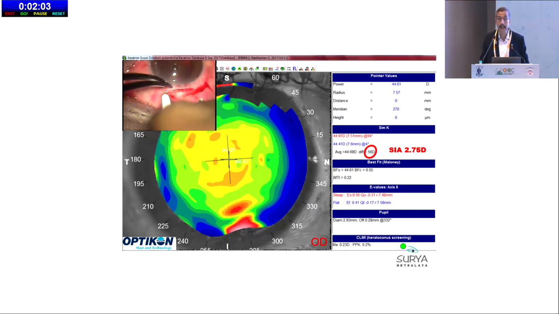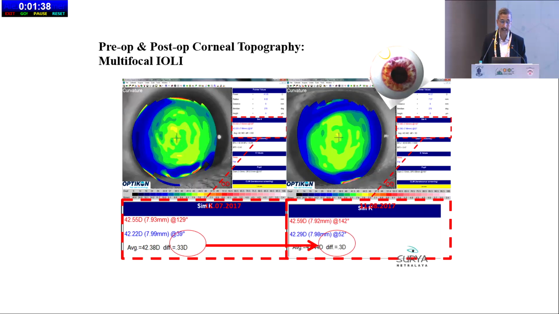So theoretically, if we would have done a phaco, we would have put in a toric lens, because anywhere more than 1 diopter, we advise torics. But because it was SICS, I took the incision supero-nasally. Yes, the incision needed a suture later, but because of that, this astigmatism can be completely neutralized.